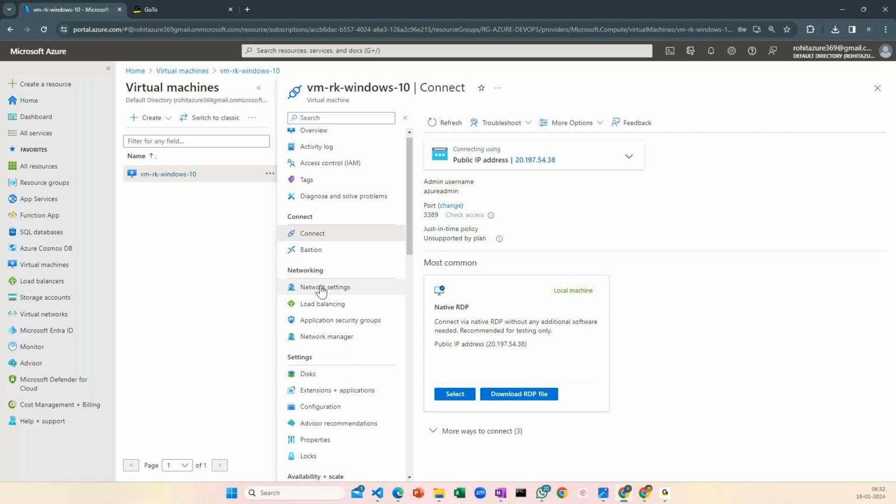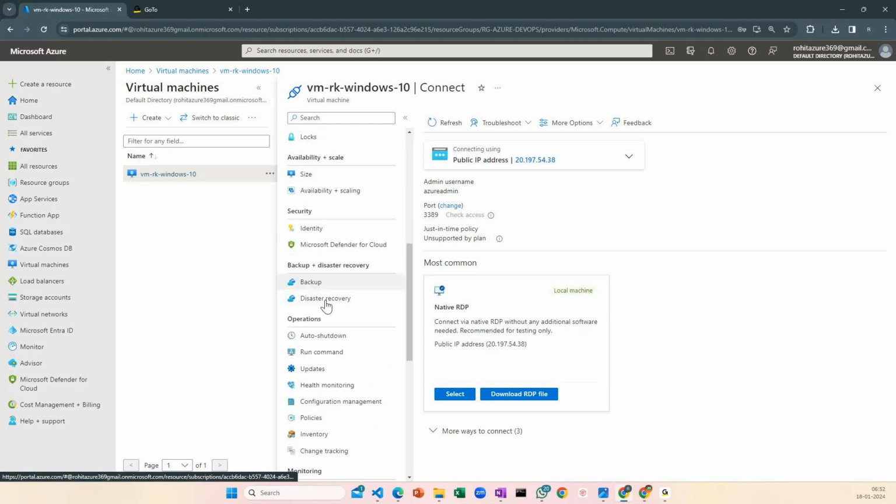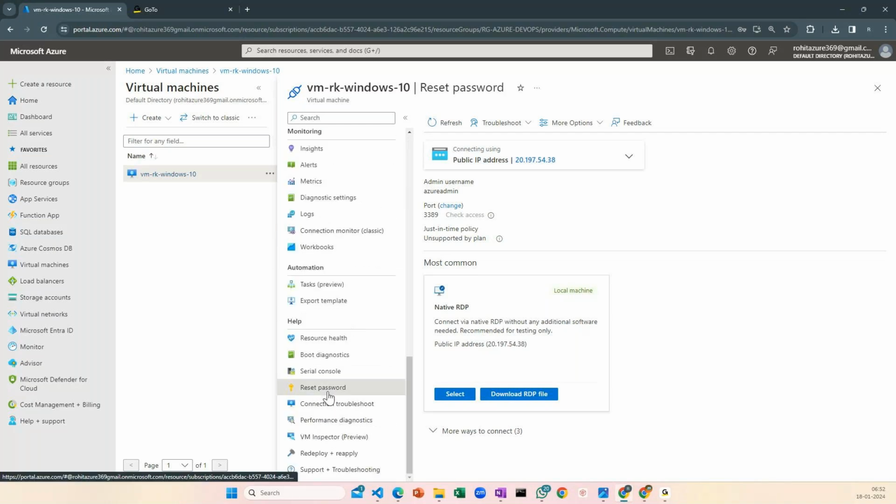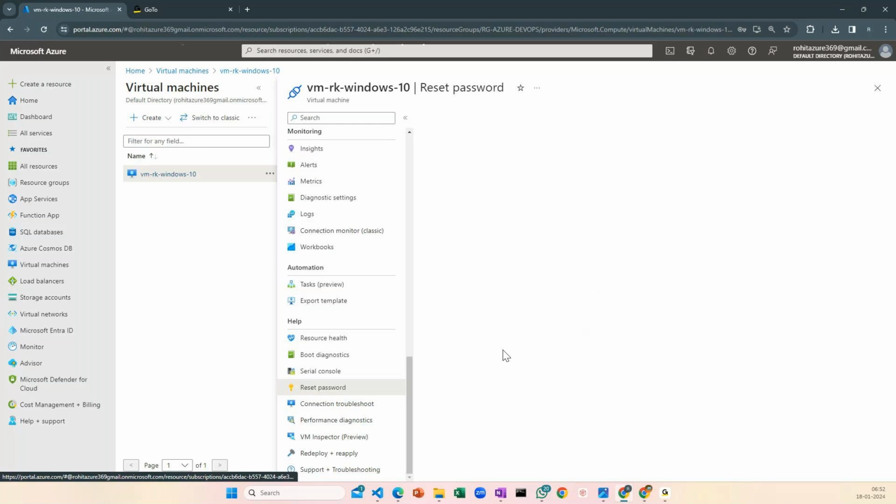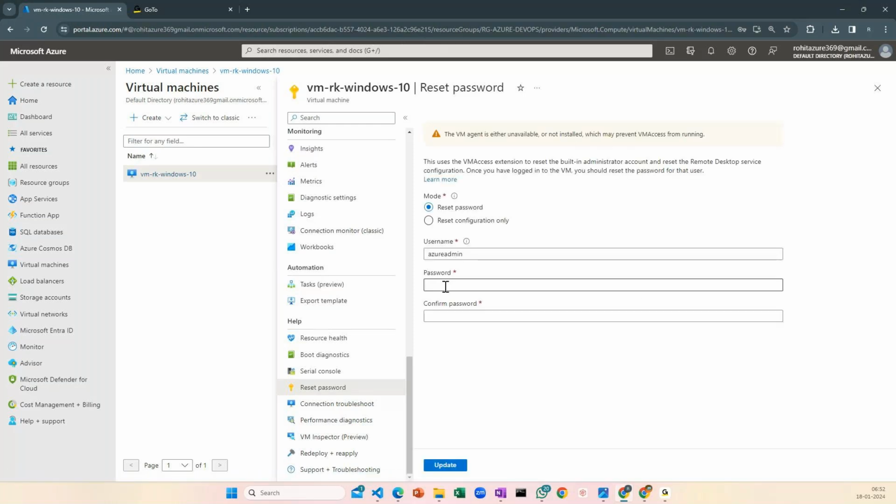No worries. What we can do, in case you forget the password, is go into the reset password option and change the password. So I'm going to change it.